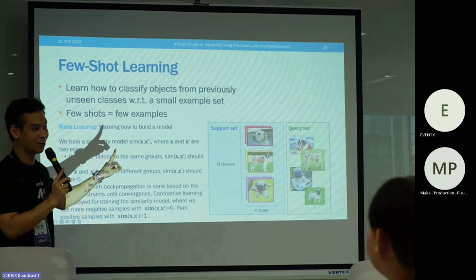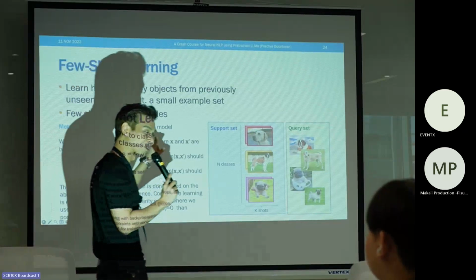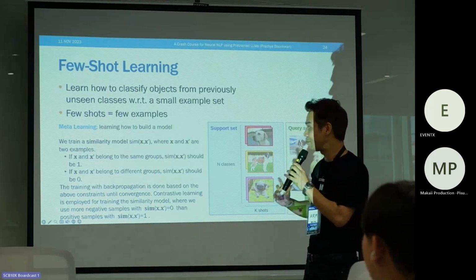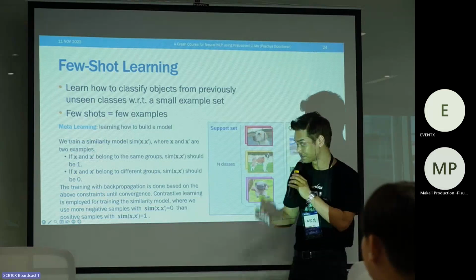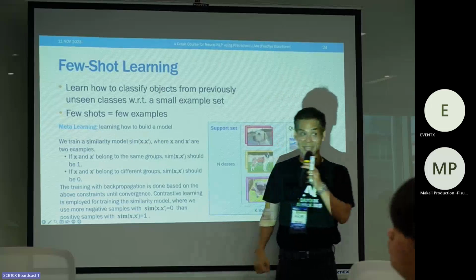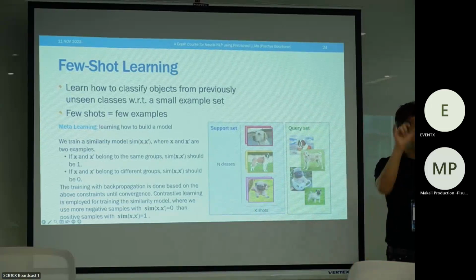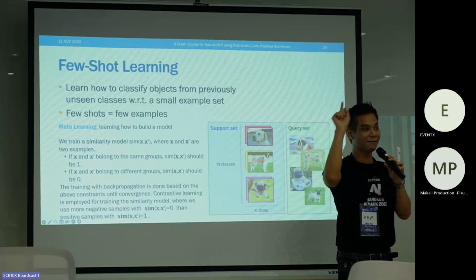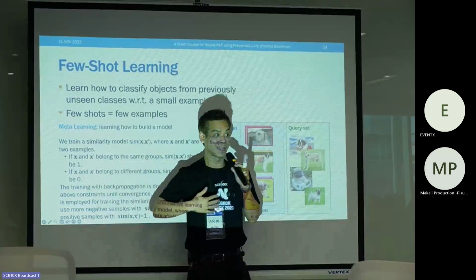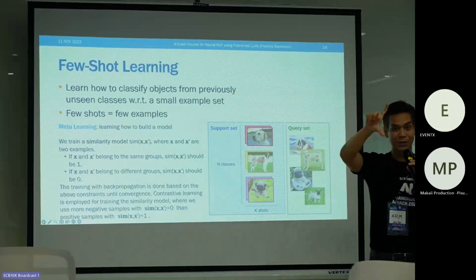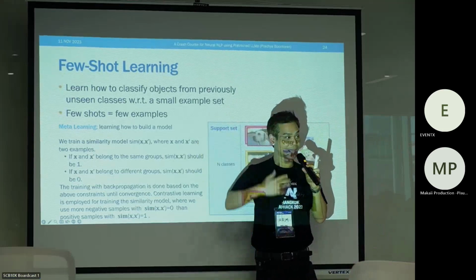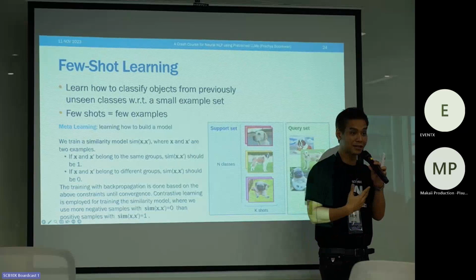Now, the similarity model can be anything like neural network, support vector machine, or anything. Most of the time we use neural network because it's easiest to train. So we come up with a new model like neural network for similarity model, and then we train the model accordingly. We choose items in the same group and force it to produce 1 by using the loss function. And then we choose items among 2 different groups, and we say the similarity should be 0. And then we train that using stochastic gradient descent.